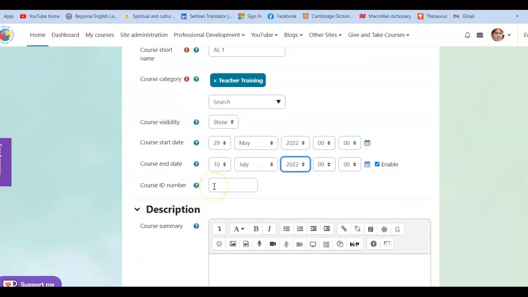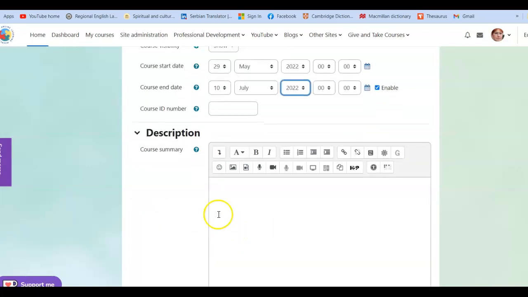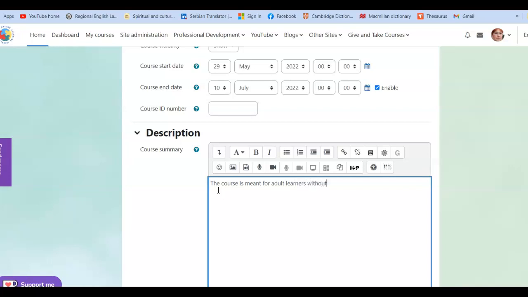I can create an ID number if I want, and I can also add a description. Let's say the course is meant for adult learners without prior knowledge of English.